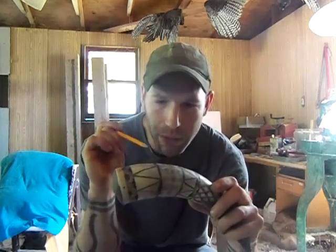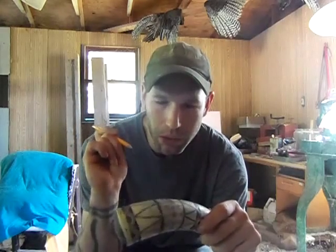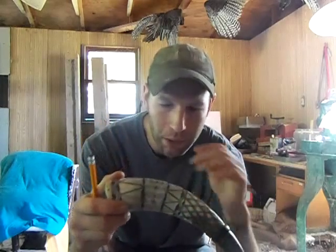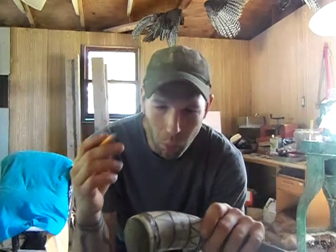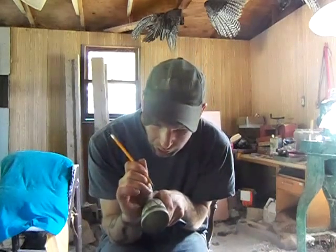What you want to remember when you're doing engraving is light strokes. Your hand should not hurt after engraving, right? You've got to just keep that in mind as you're going. It's several light cuts rather than one hard cut.